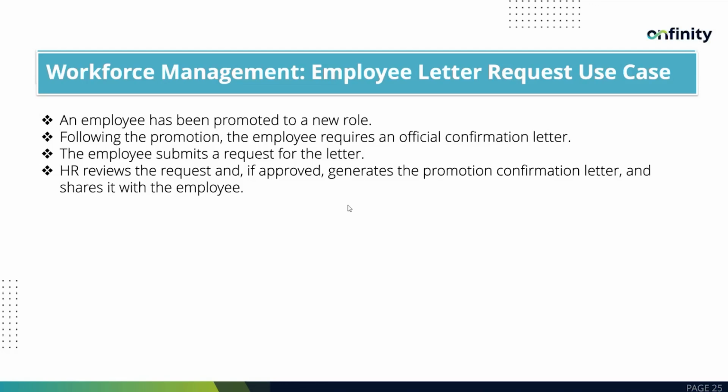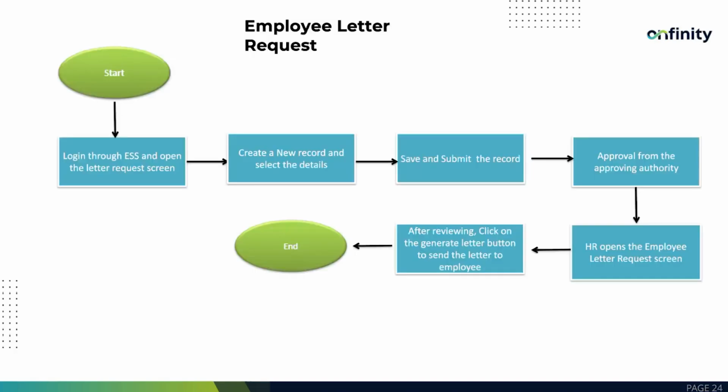In this scenario, an employee has been promoted to a new role, and following the promotion, the employee requires an official confirmation letter. The employee submits a request for the letter through the system. HR then reviews the request and, if it is approved, generates the promotion confirmation letter and shares it with the employee.